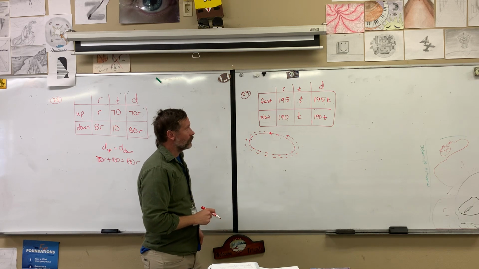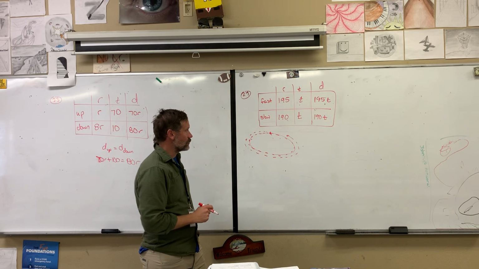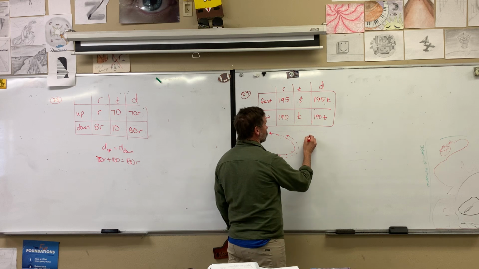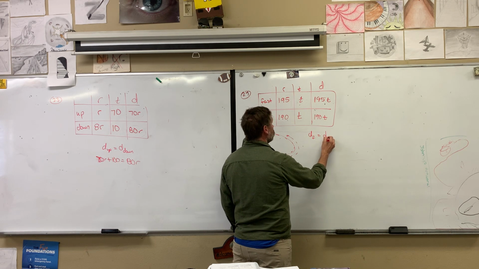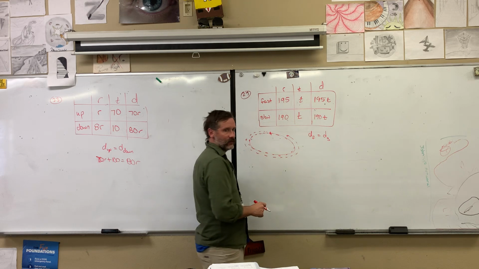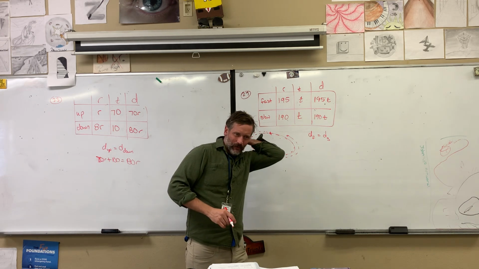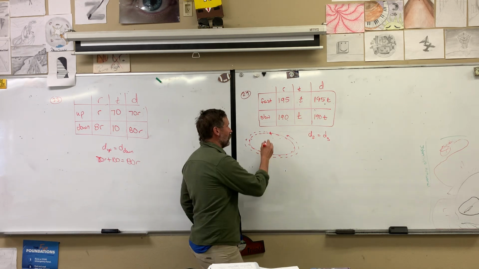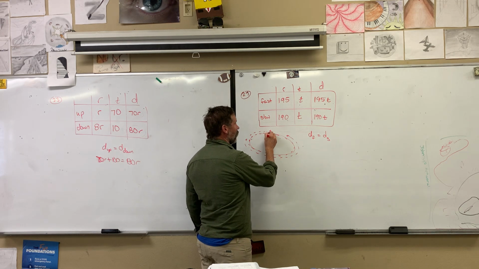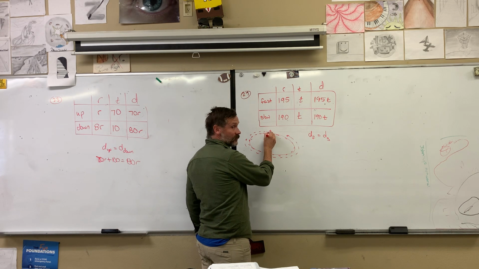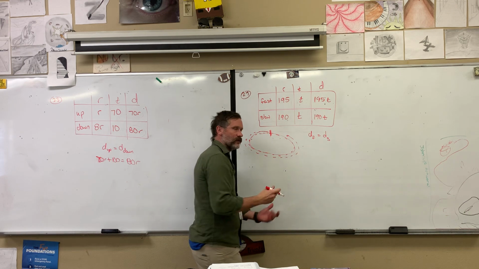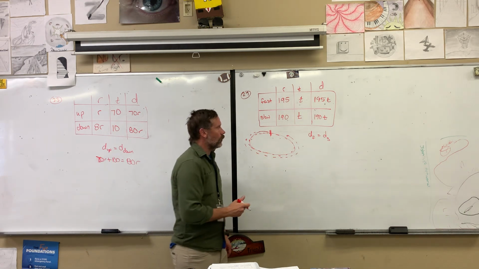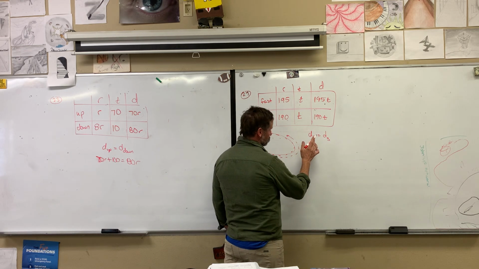We are not going to say the distance of the fast car equals the distance of the slow car, because those distances won't be equal, except right when they start. At time 0, their distance is equal, but as soon as they start going, the faster car is gaining more distance than the slower car. So this is not the equation we're going to use.